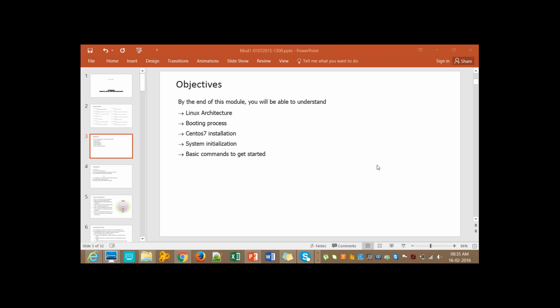So other than CentOS, Red Hat, Fedora, when you hear these three names, I hope you are clear now. All these three provide the same operating system with the same set of packages, and the only difference is Fedora mainly contains the features which are going to be released in the future, which are under implementation, under testing.